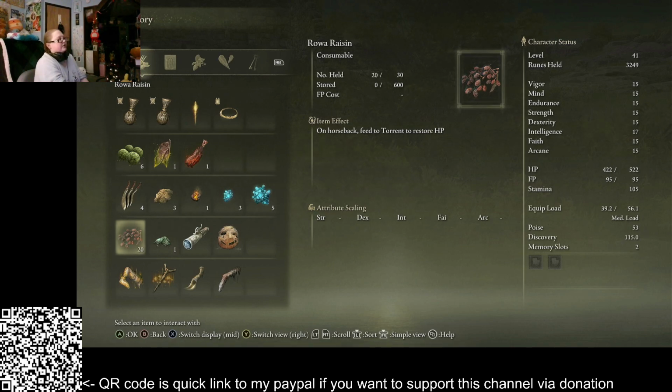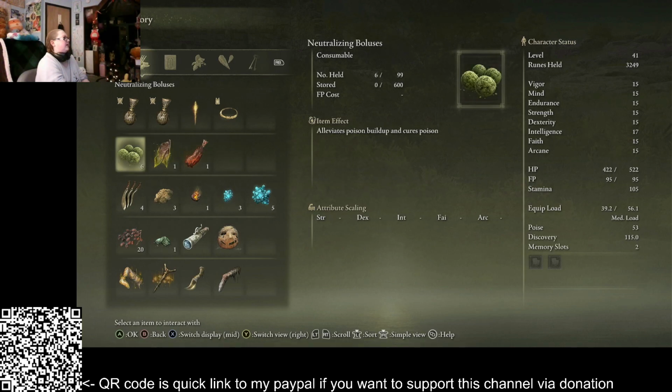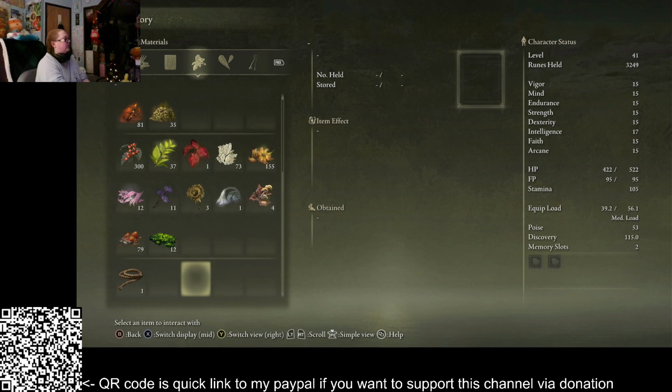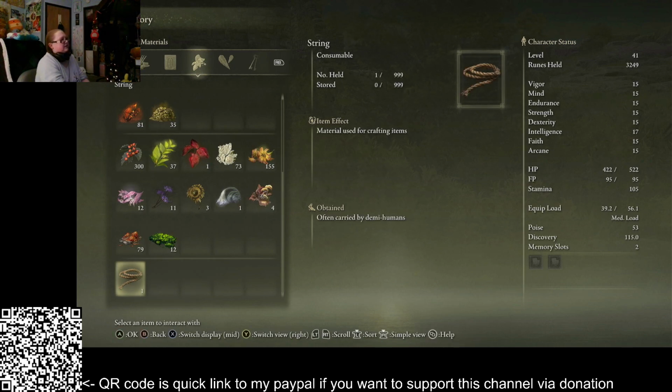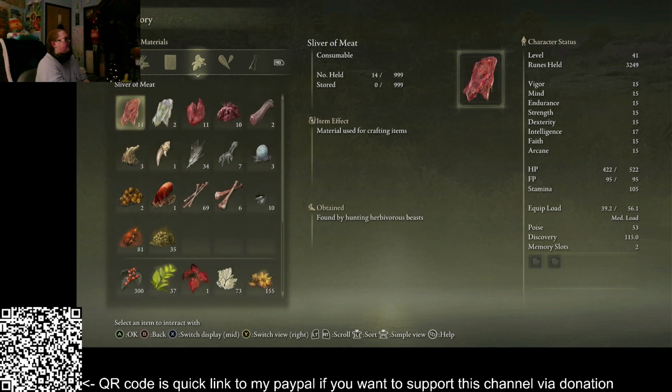There's other versions of the raisin that restore more HP. The dudes on horseback dropped that. Let's see here. Just many. I think I got those when I was streaming. Alrighty. Yeah, just got more junk. This is dropped by demihumans. Is there anything else that was dropped by them? No, I was just like, whatever.